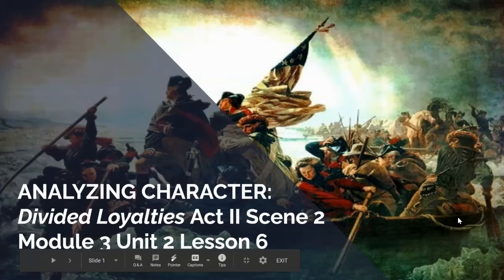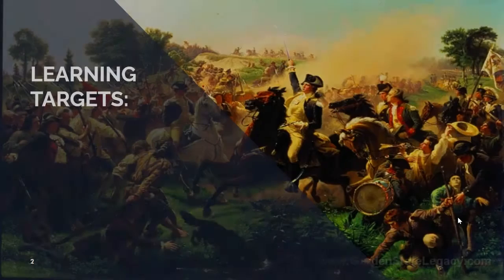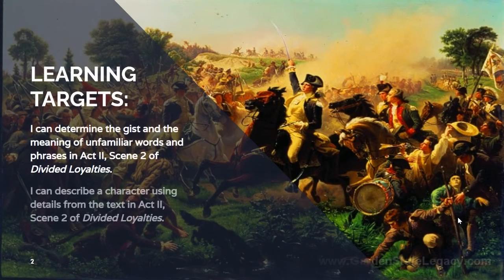Everyone. Today we're going to be doing Module 3, Unit 2, Lesson 6, Analyzing a Character of Divided Loyalties, Act 2, Scene 2. So here are our learning targets today. I can determine the gist and the meaning of unfamiliar words and phrases in Act 2, Scene 2 of Divided Loyalties, and I can describe a character using details from the text in Act 2, Scene 2 of Divided Loyalties.